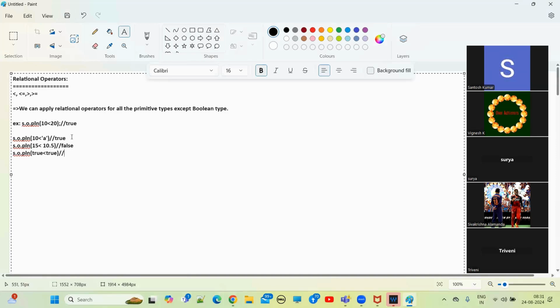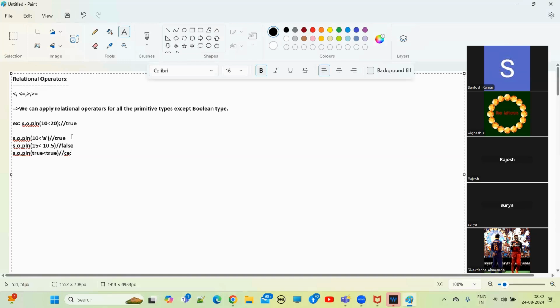See the statement we just discussed: we can apply relational operators to all the primitive types except Boolean type. How can you say true less than true? How can you apply a relational operator between Boolean types? We cannot. Do you see any sense in true less than true or false less than false? It is a compile time error.